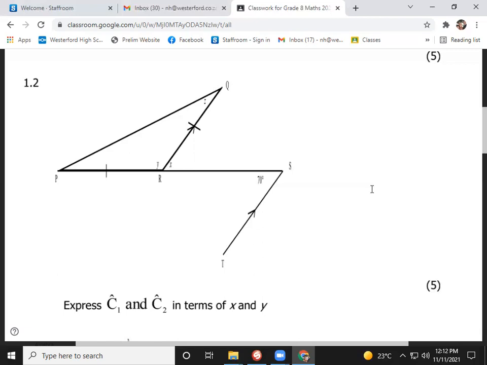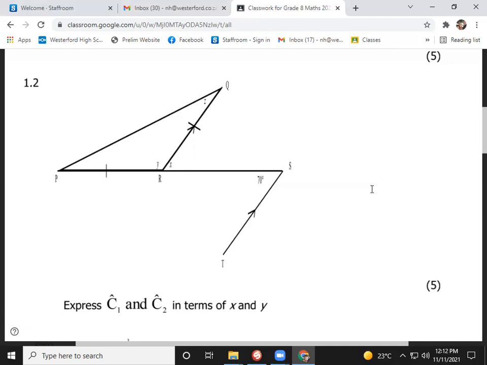QRST. QR parallel ST. To find y, you could say 180 minus 70, or you could say y is 110. When you're stating the parallel lines, you have to be incorporated. Right, y is 110 degrees, angles on a straight line. Okay, now Z. Let me just put this in here, 110. That is 70. Now I need to find Z, which is that angle over there.